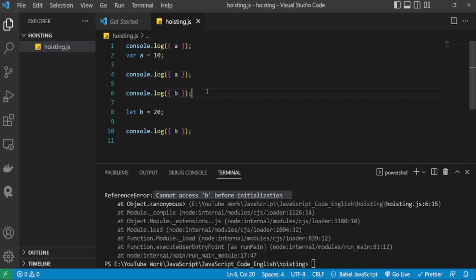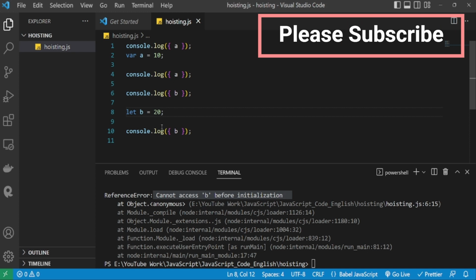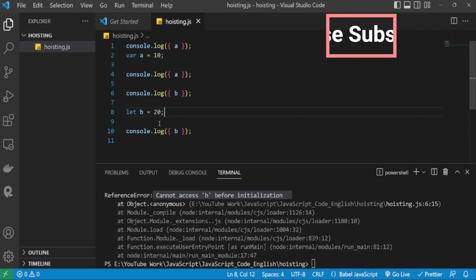It is always better to go with the let keyword, because we can't access variables before their initialization. These are the benefits of the let keyword, and we can make it bug-free code. Due to these reasons, let was introduced in the ES6 version. And these are the details of hoisting and how the temporal dead zone works in JavaScript.